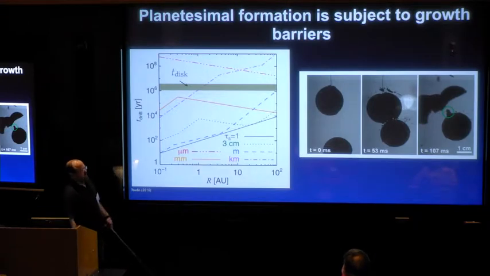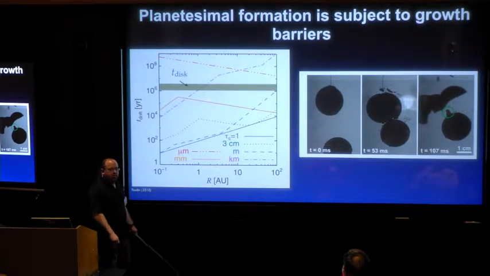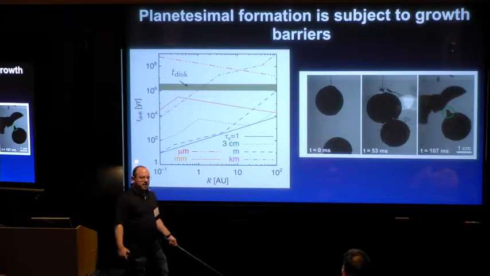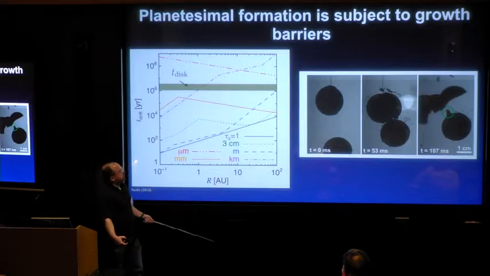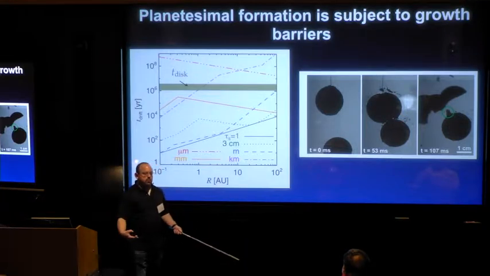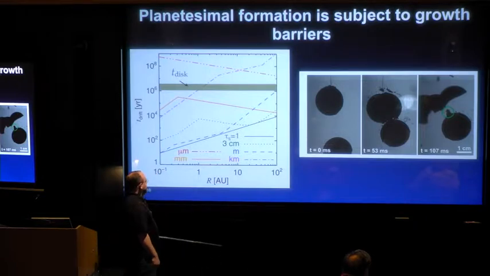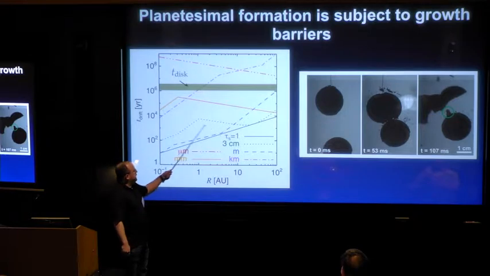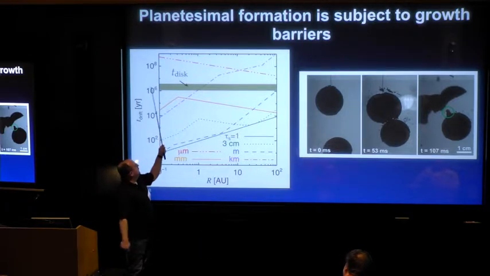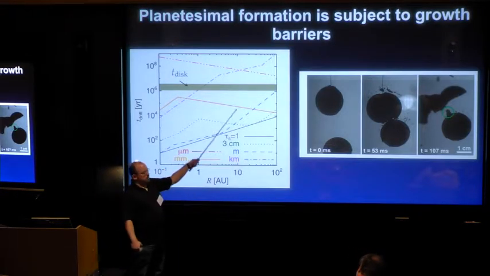Okay, good. So we all know that planetesimal formation is a difficult thing. I don't really have to explain any of the introductory stuff here, but I'm going to a little bit anyway. Planetesimal formation is subject to growth barriers. We know that you can build up to about millimeter or centimeter sizes, but once you reach those sizes, oftentimes the radial drift takes away these objects into the central star, on a much shorter time scale than the lifetime of the disk.